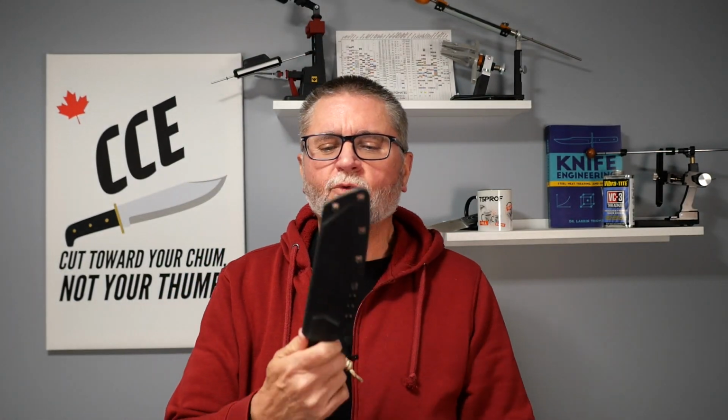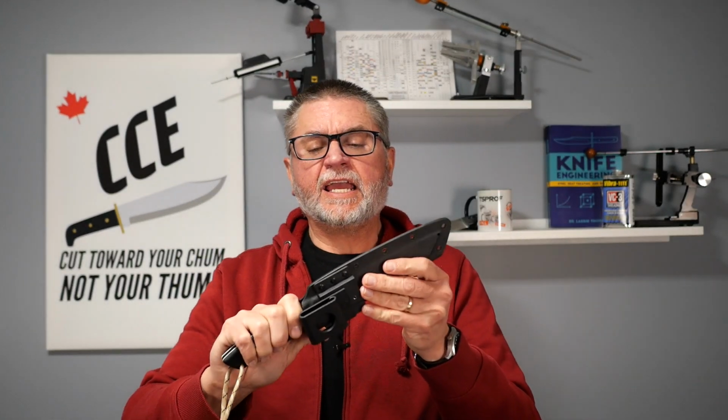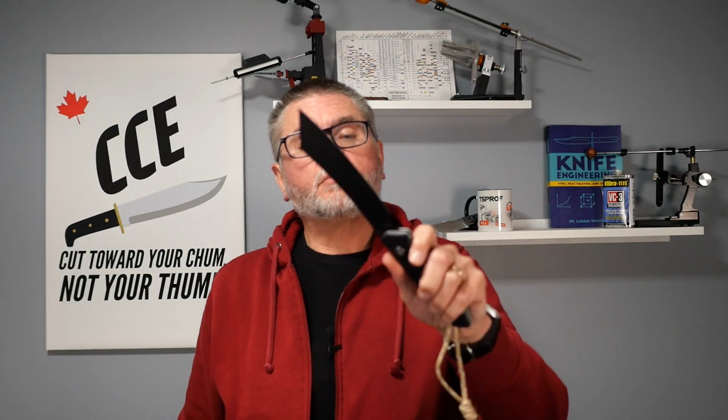Hey friends, welcome to Canadian Cutting Edge, and we've got a fixed blade today, and this is the Tomahawk by Artisan Cutlery, also sold by CJRB, but it's branded Artisan Cutlery.